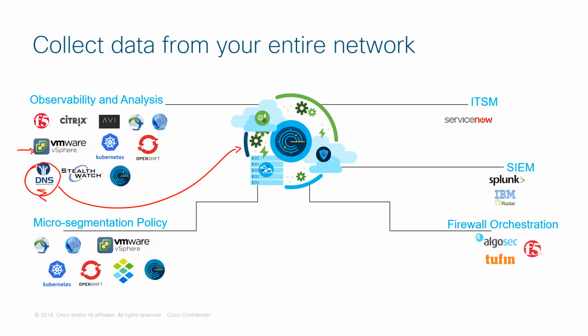Any good VMware admin, when they go in vCenter and deploy workloads, is going to start tagging or labeling them. They're going to say: are they production? Are they development? Are they QA? Are they database servers? What data center are they located in? And you can automatically synchronize Tetration with that information.